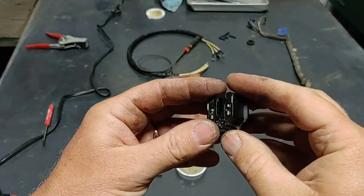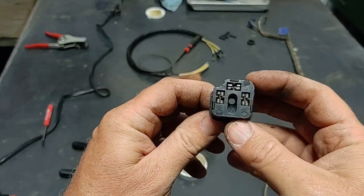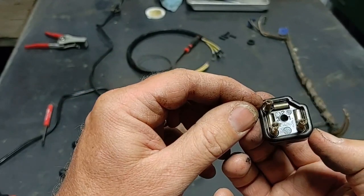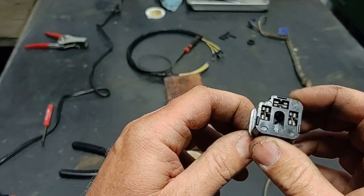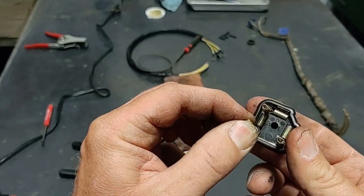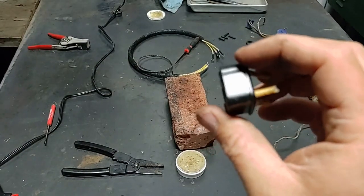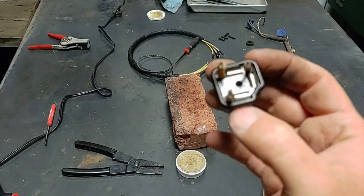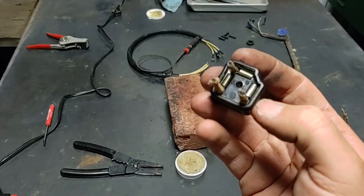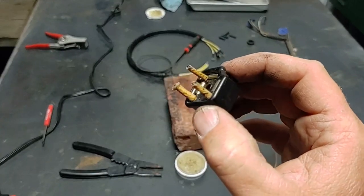This is the original headlight connector, and I cut it off because I want to reuse it. It's still really nice. Plus, I'm weird like that, I guess. You can buy a different style, newer one, but they don't look as good. Or, if you look on parts sources for Porsche 911s, you can find one that's very similar. And in the end, it doesn't matter because it's in the headlight bucket anyway. But I'll show you what I do to reuse them.